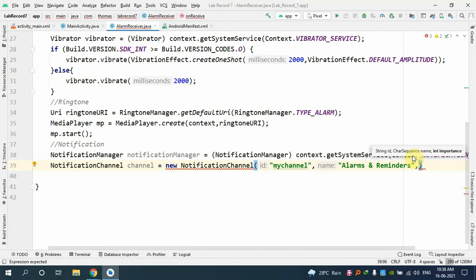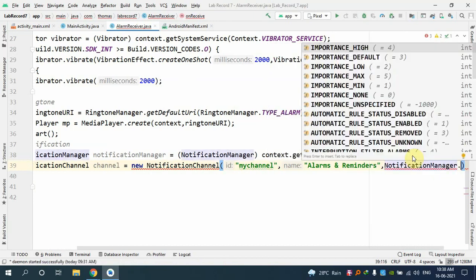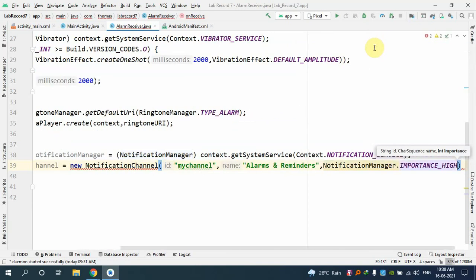Next one is the importance of the channel. Let me just call notification manager and say what kind of importance does this have? High importance, or I can just say default importance, but you can see the number. None means 0, minimum means 1, low is 2, 3 is default, 4 is high, 5 is maximum. Normally we keep high. We'll not keep maximum, we'll just keep importance high. Why is it high? Because it's an alarm, right? It's not like a message notification. Message notification can wait, but alarm, no, you need to come and snooze it, or you have to switch it off. So I created this notification channel and there is an error.